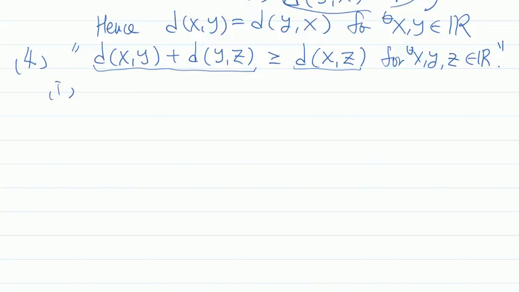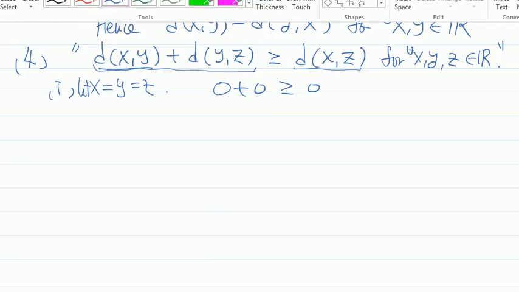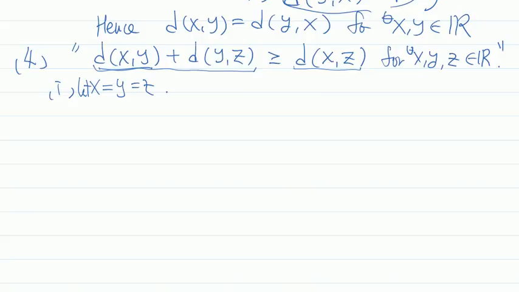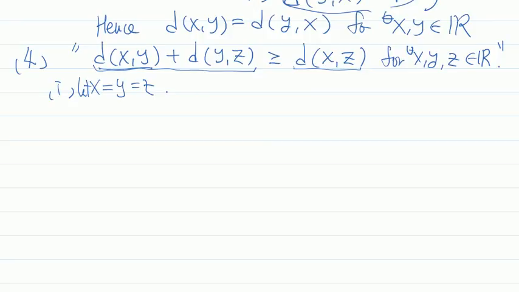So you can separate this into several cases. What happens? Let x, y, z all be the same, right? Then dxy, right? Some of you might say, oh, 0 plus 0 is greater than or equal to 0. Yes, but in a proof, where did you get it, right? So please don't do that. It's better to say it like a d.